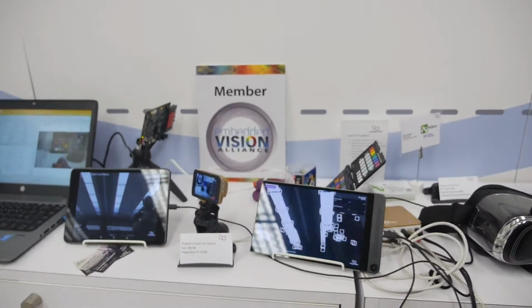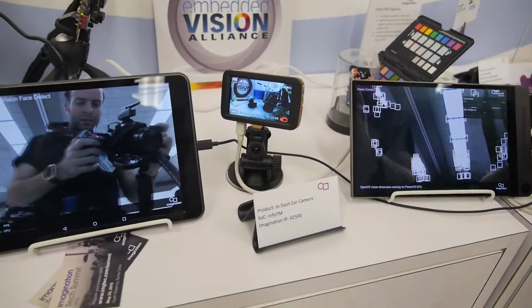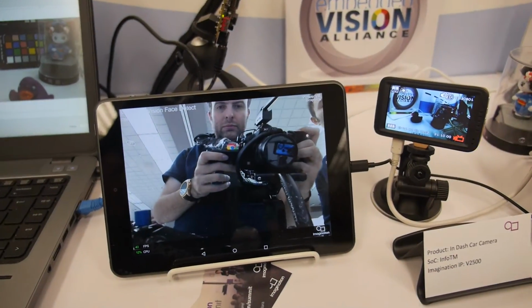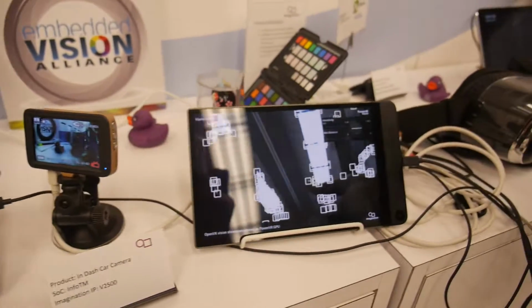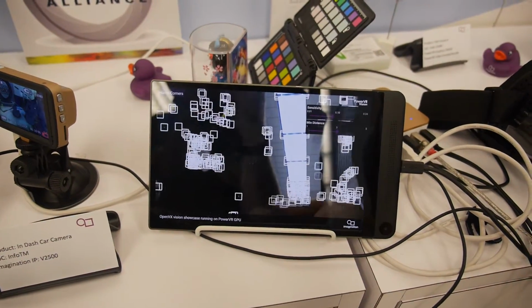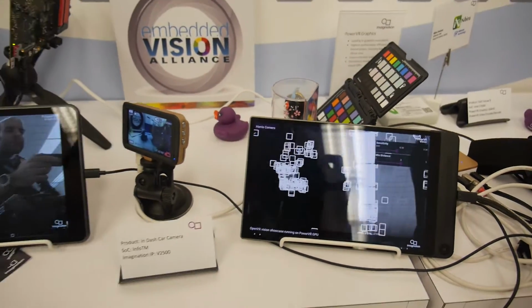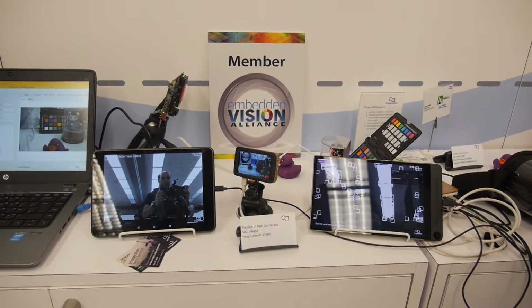What does that do, the new 2.0? Do you have some demos? So we have a few demos that I can show you today. Here we have a Nokia tablet, an Android tablet, and a Dell Android tablet. And they're running OpenCL filters, face detect, and this is a special filter that we're using here.